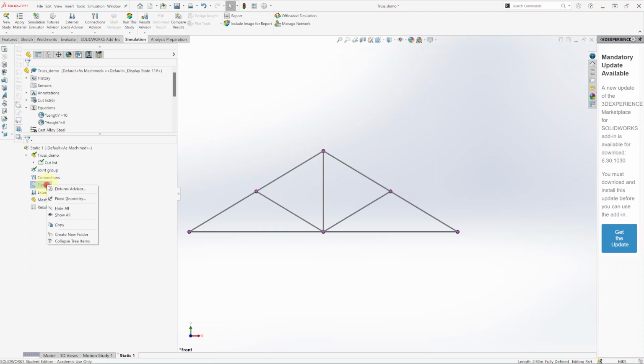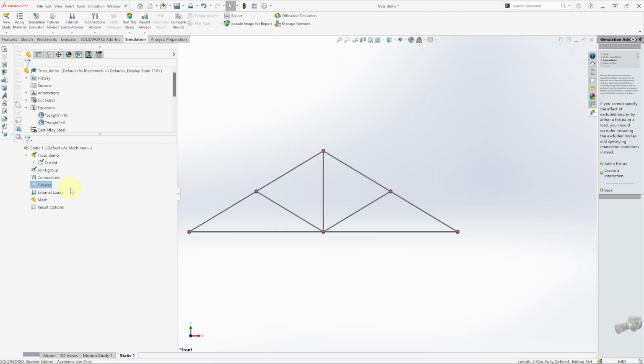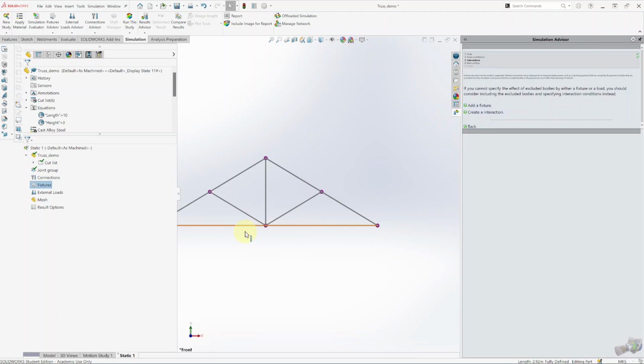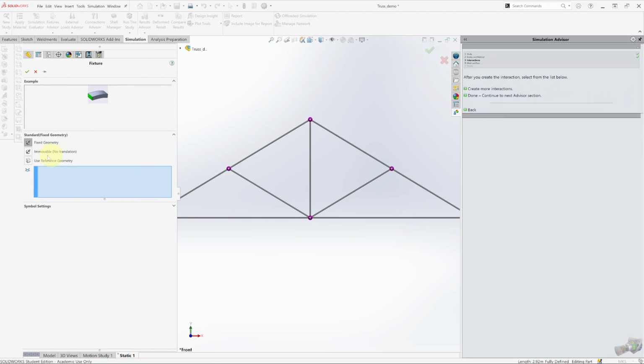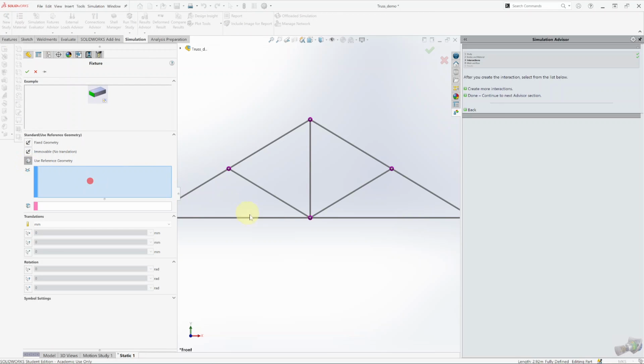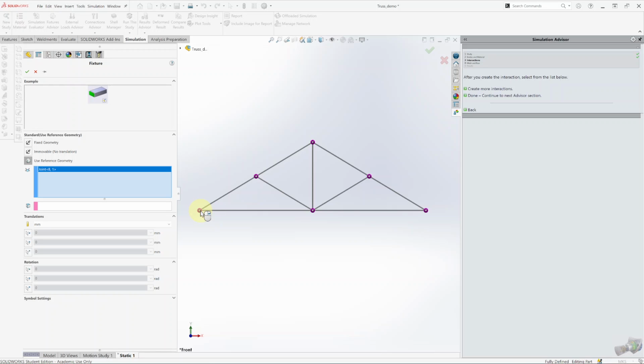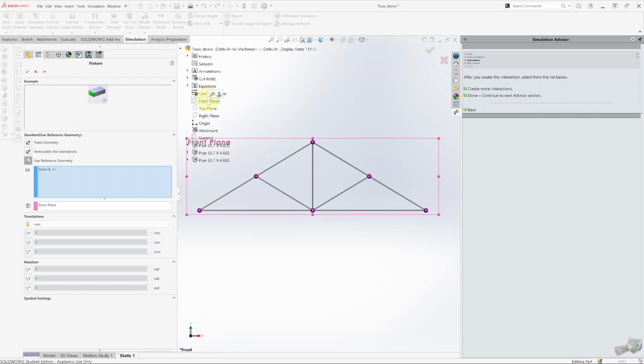Fixture. So double click Fixture Advisor. And if you open on the right, you will see the Fixture Advisor. I know it's a little bit small. We will add a fixture, and we want to use a reference geometry. We want to make some reaction forces at this joint. This is the joint that we want, and for the reference, you need to use the front plane. We will use the front plane for all our references. It will just be the X and Y plane, so that's the easier thing to follow.